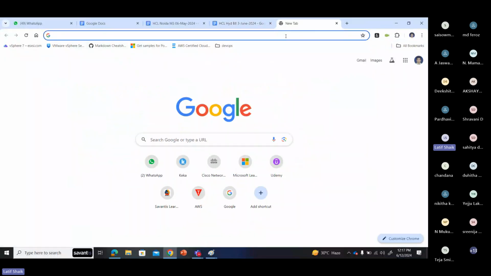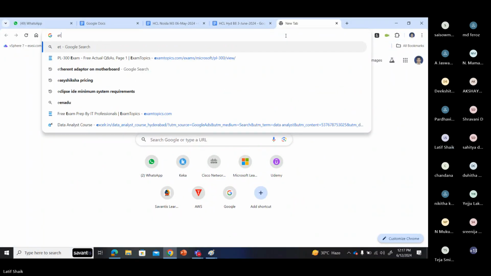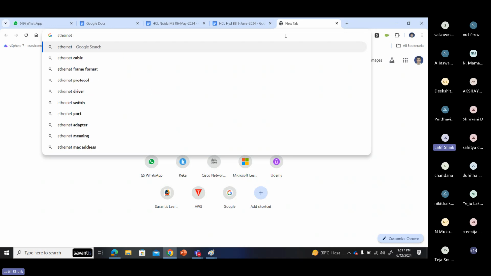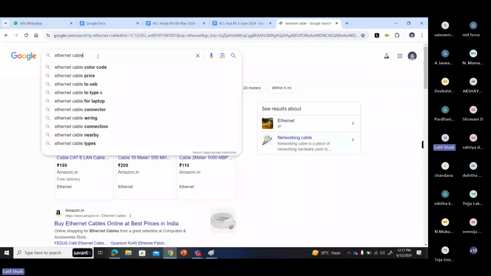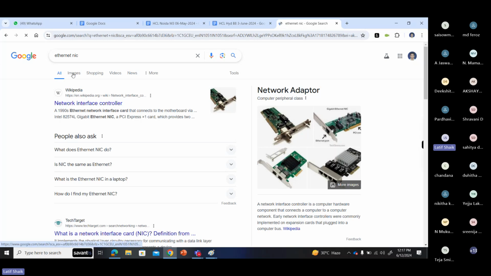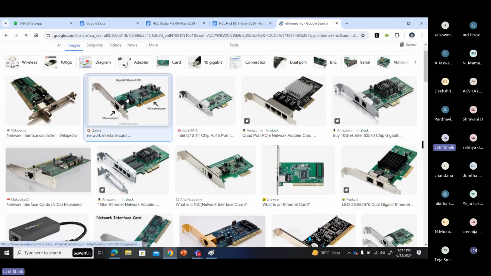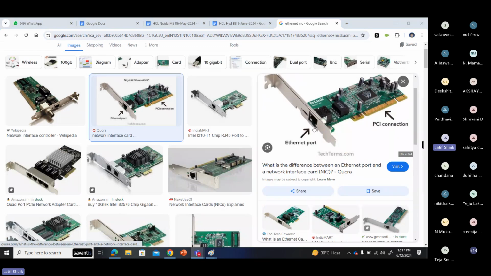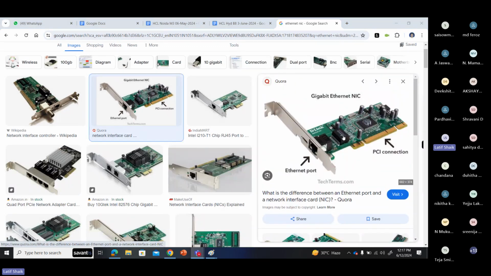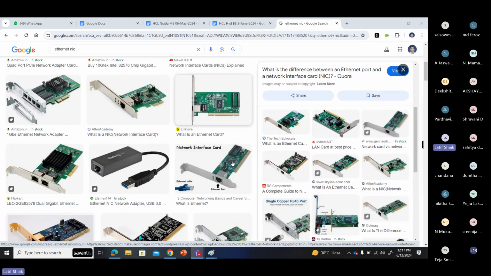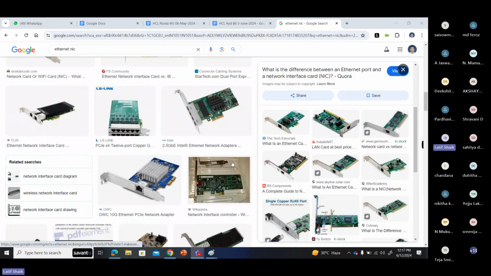If you take Ethernet, generally we use Ethernet LAN, not Ethernet cable. Sorry. Yeah, NIC card. Okay, so this is our NIC. In olden days, and of course till now, if in case your system does not have one, or maybe it is already there, or if you want to add one additionally, take this NIC and insert it into your desktop.